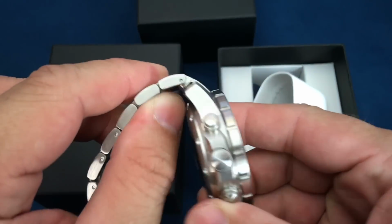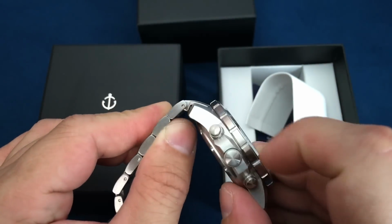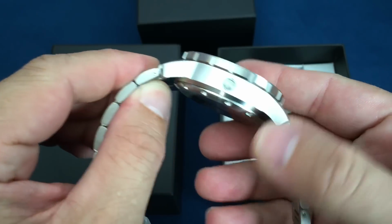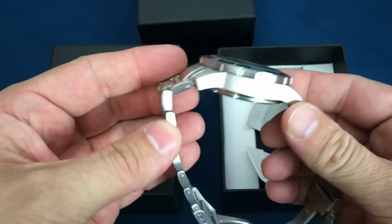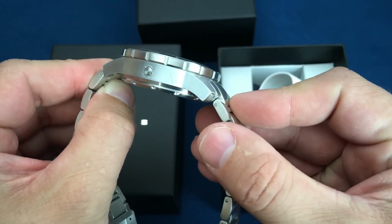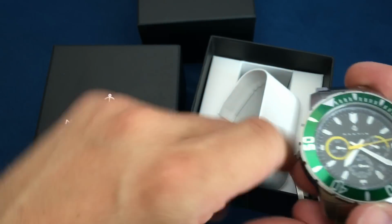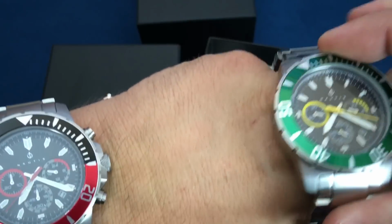There's one thing I wanted to show you guys. If you look at those, the way the end links meet up with the case is not very consistent. That was one thing I did notice that bothered me a little bit on this, which is too bad because the bracelet itself is pretty nice. It just seemed like it needed a little bit more fit and finish on the ends. And actually, if I can angle right, it is the same way on this one as well. Other than that, I didn't find a whole lot that I was really going to pick apart on these.